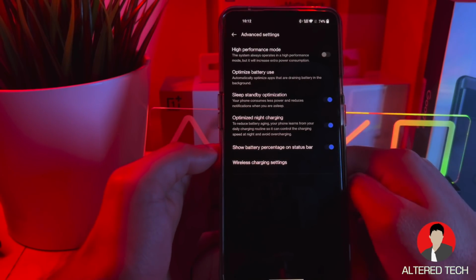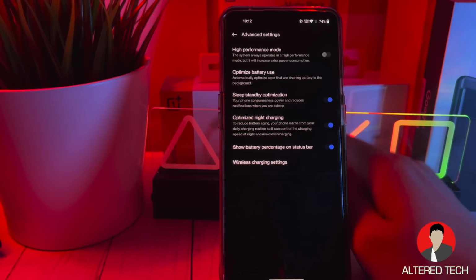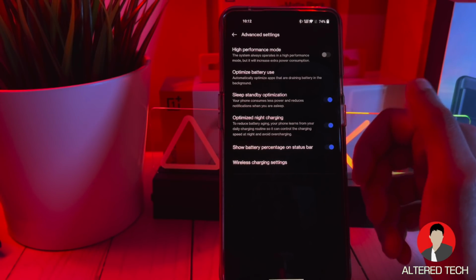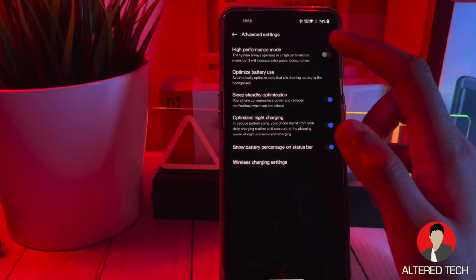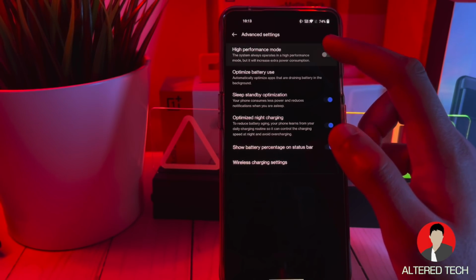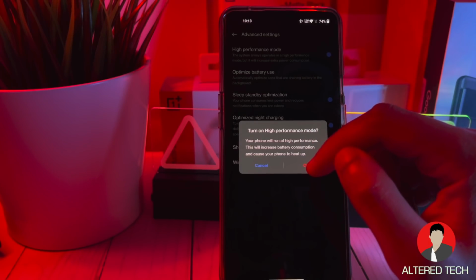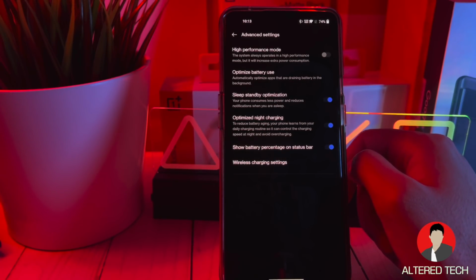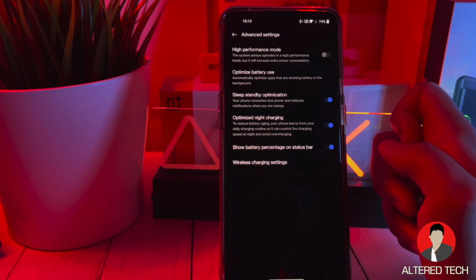This is the toggle switch that Pete Lau was talking about. He said that he would bring this back so that we could not cause any apps to actually throttle down. But I'm going to keep it on. And okay, it could cause your phone to heat up. All right, I'll keep that down. You gotta love that Snapdragon 888, man.